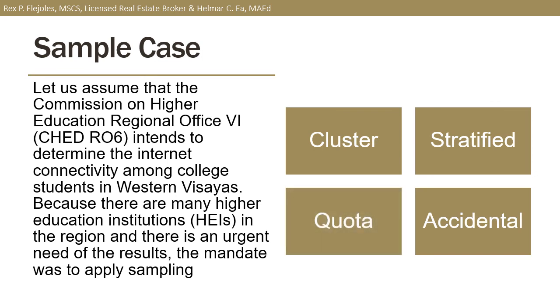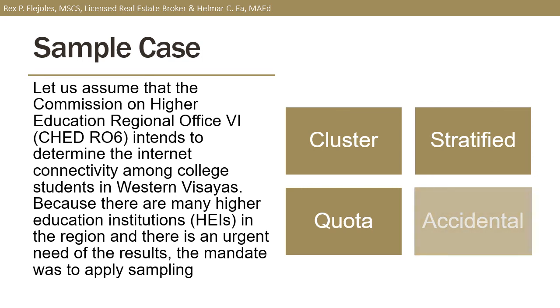After identifying the quota, other sampling techniques such as accidental sampling may be considered for a more convenient way of identifying the respondents. However, there is a possibility that only those students with better connectivity may be involved, or most of the respondents may be coming from a certain area or type of school only. The results may not be a good representative of the population, hence, generalization may not be possible.